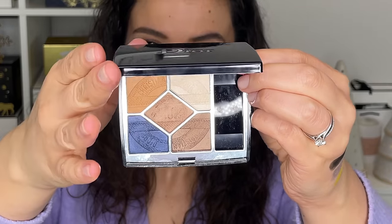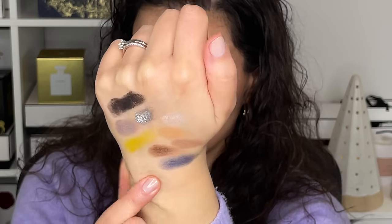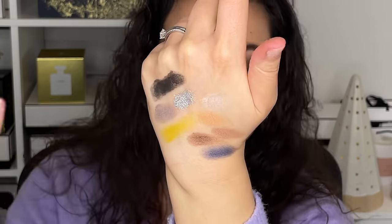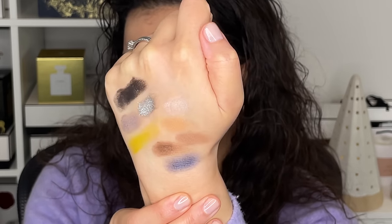From Dior, I really loved their Eden Rock palette. I love blue eyeshadow and this one came out at the perfect time in summer. It's inspired by the Mediterranean and Eden Rock, the luxurious spa resort. You can just sort of see the beach, the sand, the rocks, the sunshine everywhere in the palette. We have soft browns for the beach and the sun, then the blue for the water. I just love blue eyeshadow and the quality from the brand is just the same great quality eyeshadows as usual.